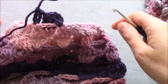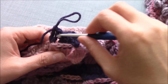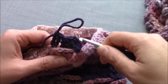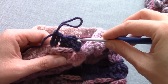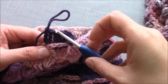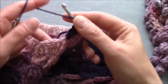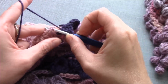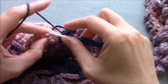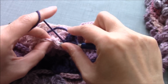So I finished my two rounds with 3, and now I began here my last two rounds with 2. So we will work 2 triple crochets, and then we will work our 3 together, so the cluster. So the shell will be with 2, and then we will work our 3 together. So 1 and 2 and 3.